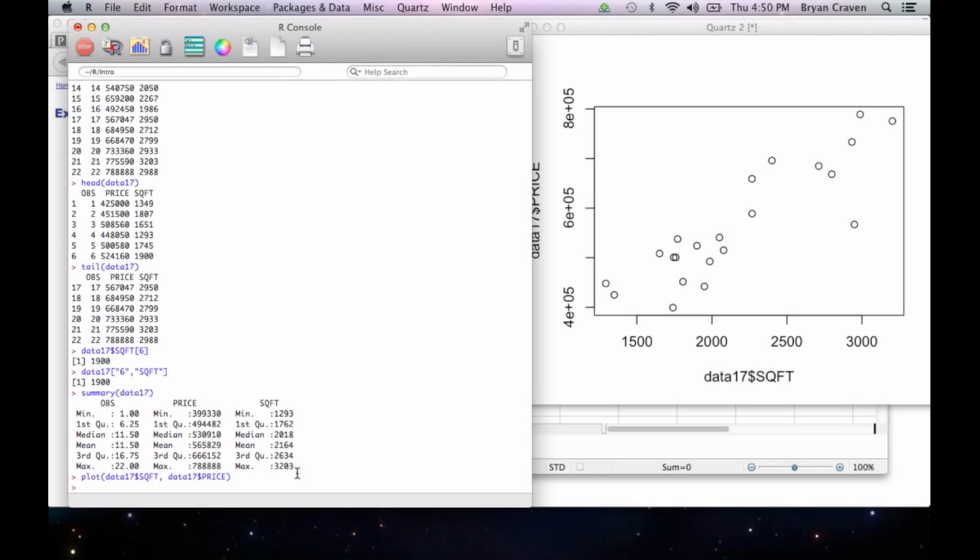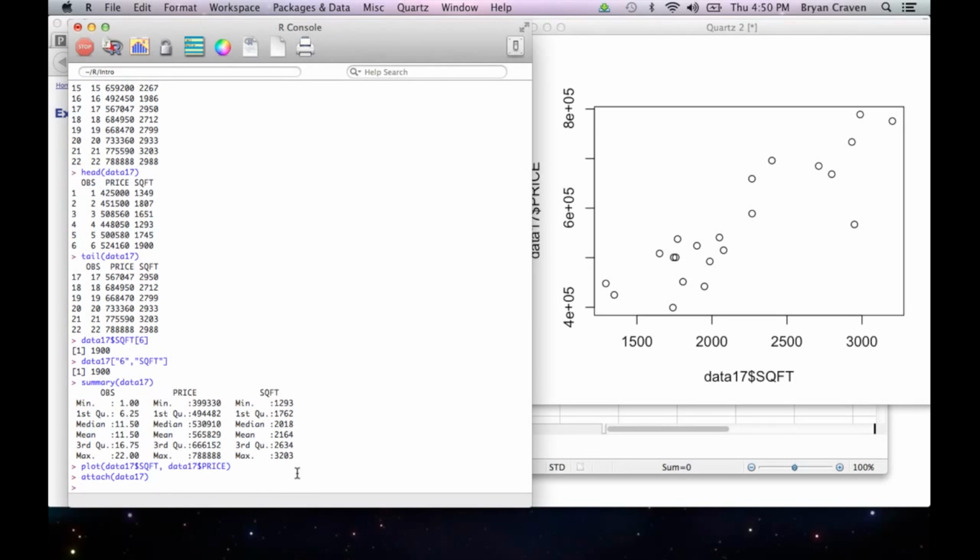There's another way to access the names or labels of columns like square foot and price. You can do what they call attach a data frame. So if you said attach data 17, then R knows that whenever you ask for some data from some specific column name like price, you're asking for it from that data 17 data frame.